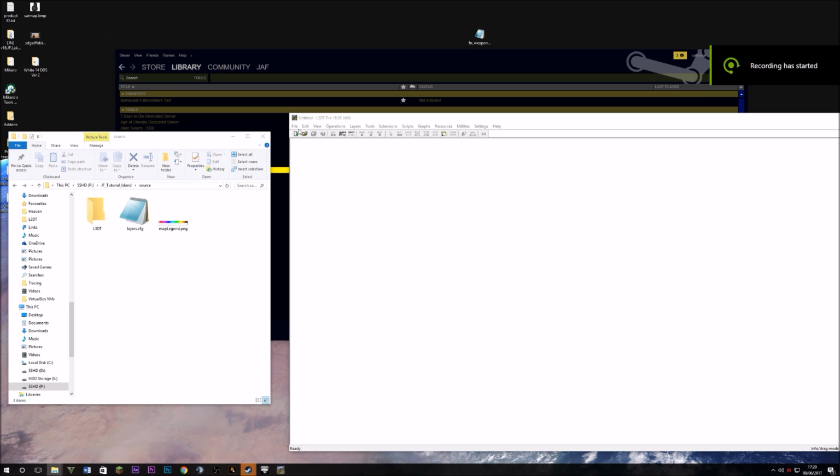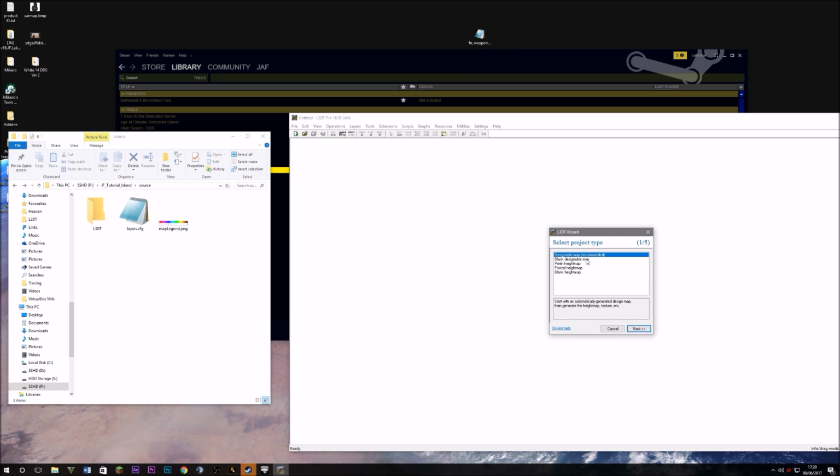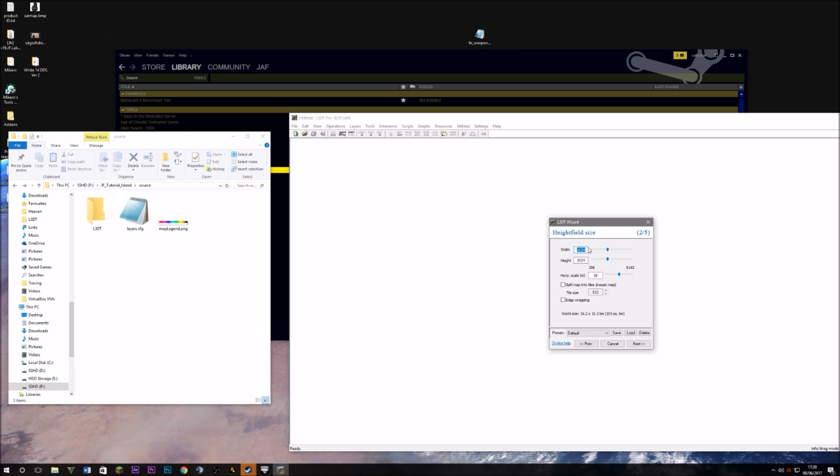So I'm going to create a new project, just File, New Project. You can create your own kind of terrain with a blank one, just do the terrain yourself. But for the sake of the tutorial, I'm just going to auto-generate one with the recommended option. For resolution, they need to be in multiples of 1024, 512, that kind of multiples. So the next step would be 2048. The terrain would roughly be 1k by 1k, which would be about 10 kilometers by 10 kilometers when you put that into Arma. So if you were to do 4096 by 4096, you would get 40 kilometers by 40 kilometers.